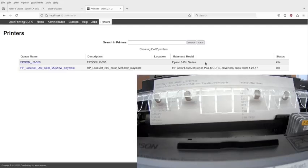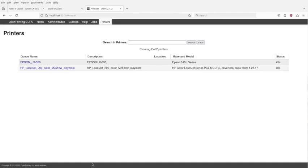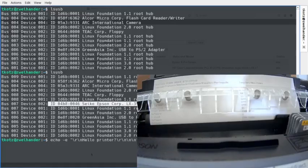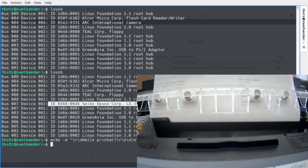Okay. And so, just for the sake of sanity here. Let's bring the terminal back, and I just want to see that even though we're in EPSON format, we should still be able to get it to print. Hello, printer. There it goes. Okay, cool.